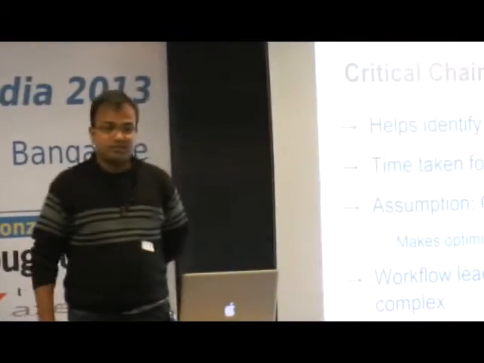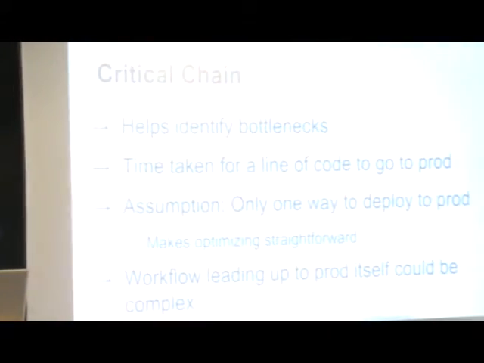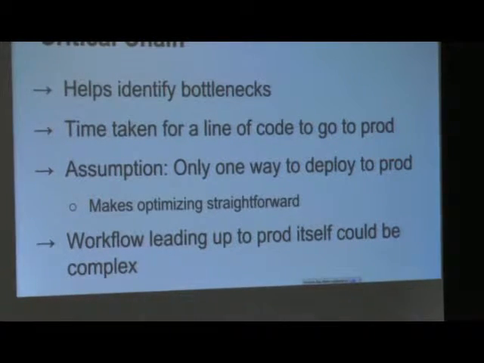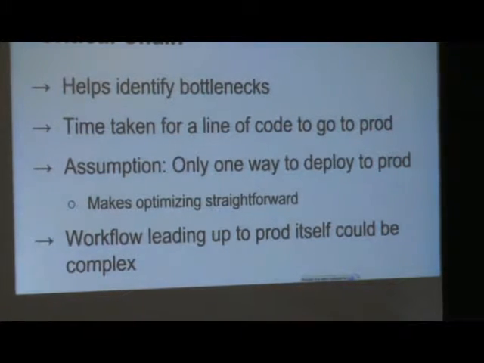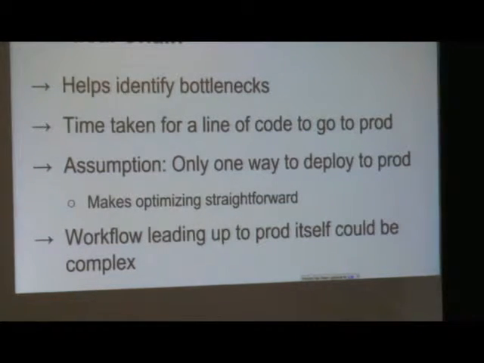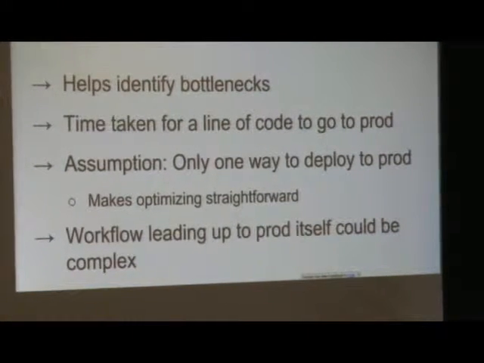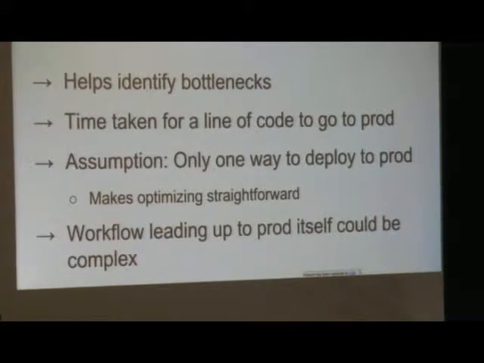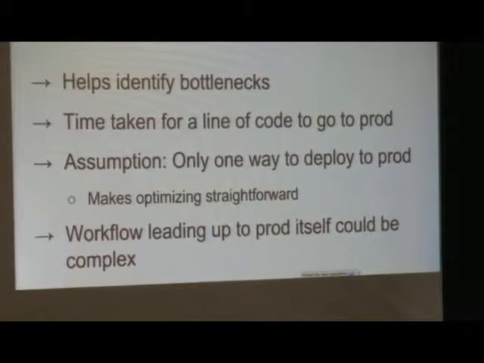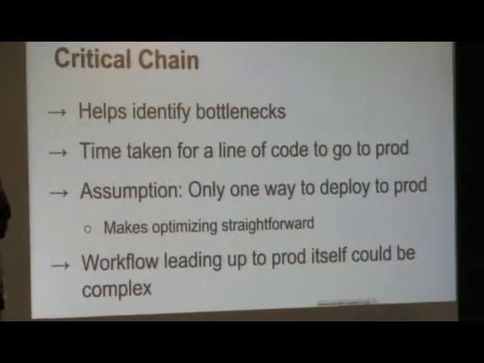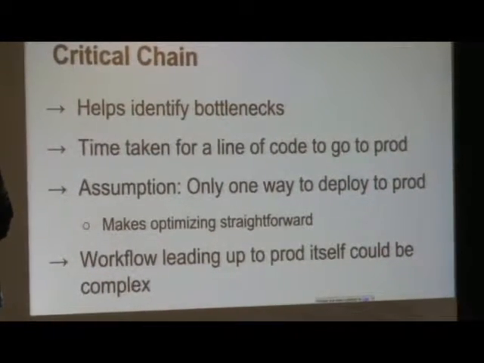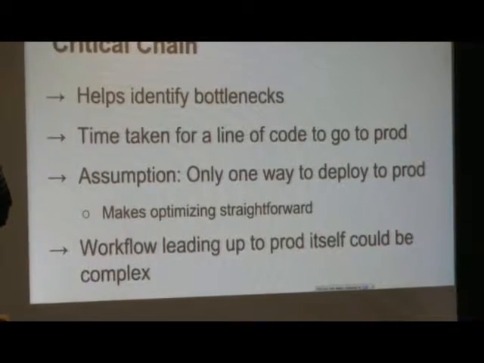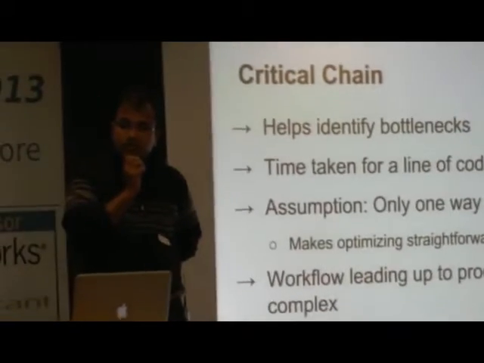But that does not mean that your workflow before prod is not very complex, right? For example, if you want to promote something to staging, and let's say it's a simple documentation fix, would you want it to go through your entire process? Probably not. You just want to push it to staging, see that it works on staging, and push it to prod, right? So the whole idea here is what goes to prod is audited and monitored properly, but you can take different kinds of paths to go to prod.